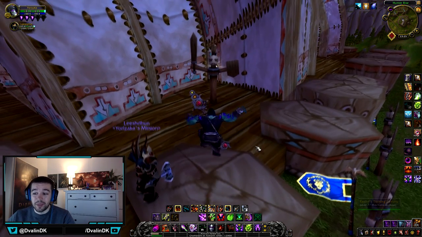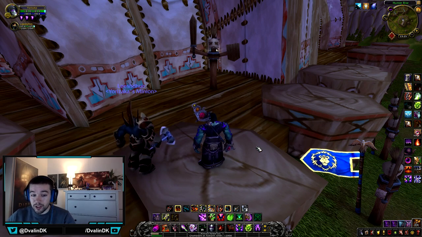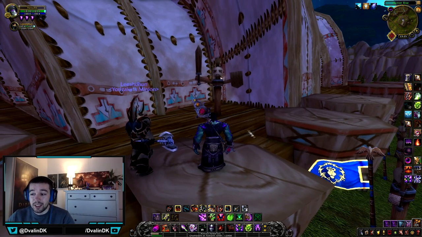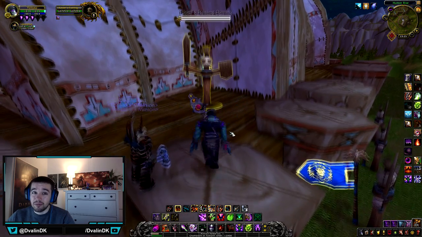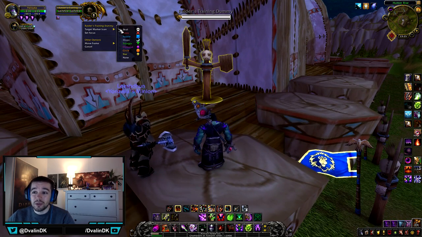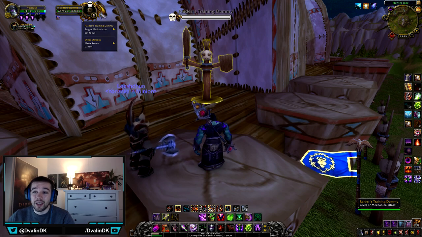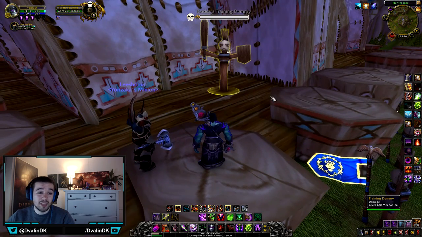So the most important thing that we have to discuss is the opener. How should a Demonology Warlock open up? That's a very important thing. So let's say this is the boss right now. We have the boss over here. He has a skull and so on. Now we can see that the tank is saying, okay guys, let's do this, let's go.